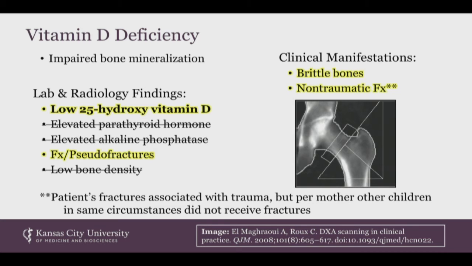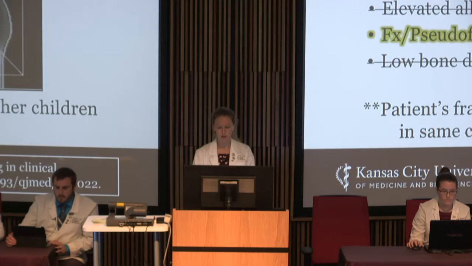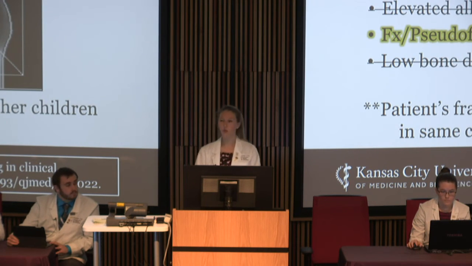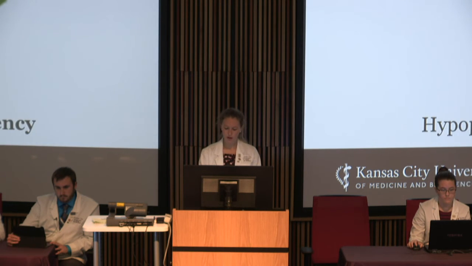Although his parathyroid hormone and alkaline phosphatase levels were within normal limits, the low vitamin D level is considered a gold standard for diagnosis. The patient's DEXA scores, Z-scores, were also within normal limits, and his fractures were of a traumatic nature, which is less consistent with vitamin D deficiency. However, the frequent fractures and chronic low vitamin D levels are indicative of the patient's manifestation of the condition. Therefore, our findings are most consistent with a vitamin D deficiency, and we'll move forward with treatment of this diagnosis.